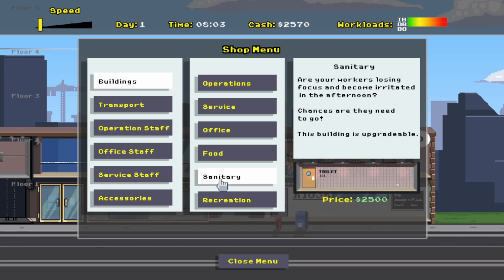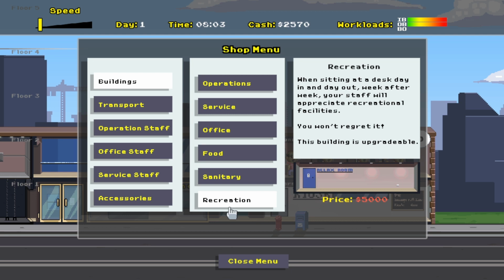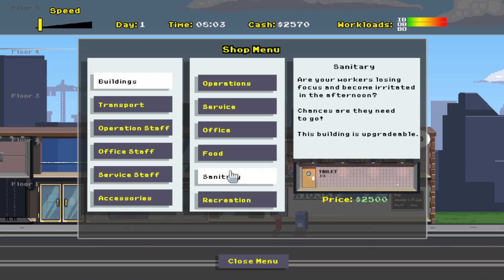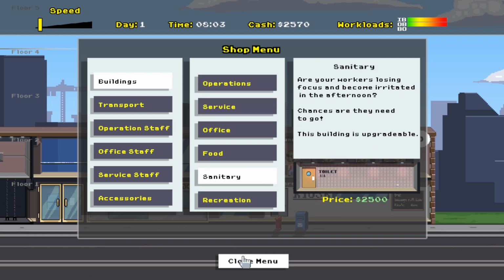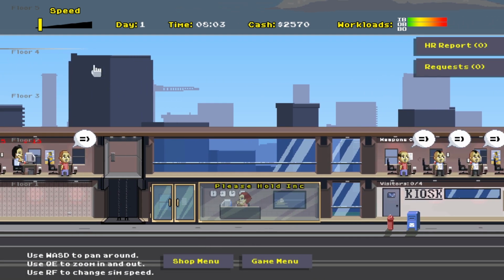Then we already have the food and the sanitation. We will need recreation at a point in time, but I'm not going to worry about that anytime soon. Really, the next thing I do want is that service center. So let's go ahead and start the day then officially.